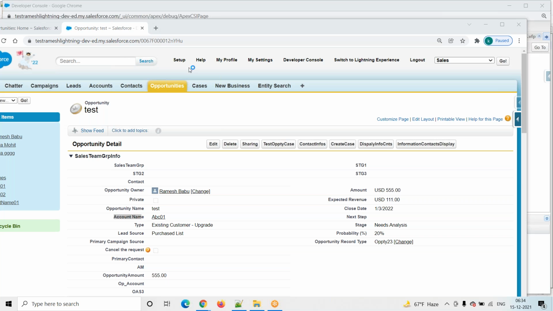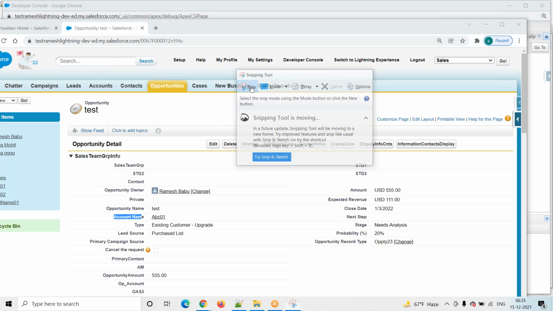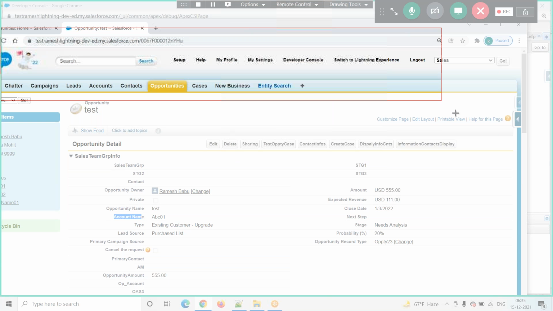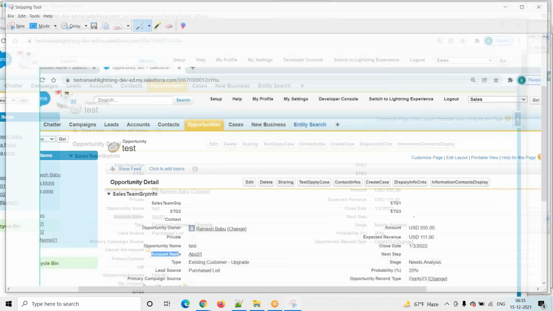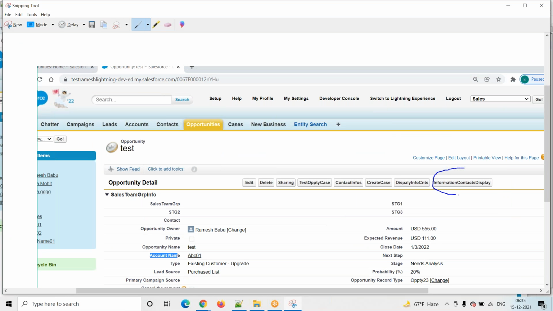Our requirement is, when the user clicks on this detail page button, it should first fetch the account. What is this account? Here you have to observe, this is a lookup to the account.